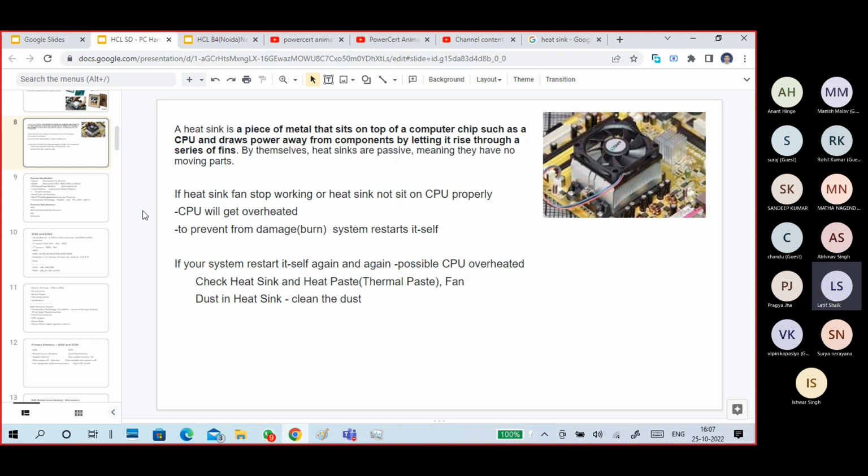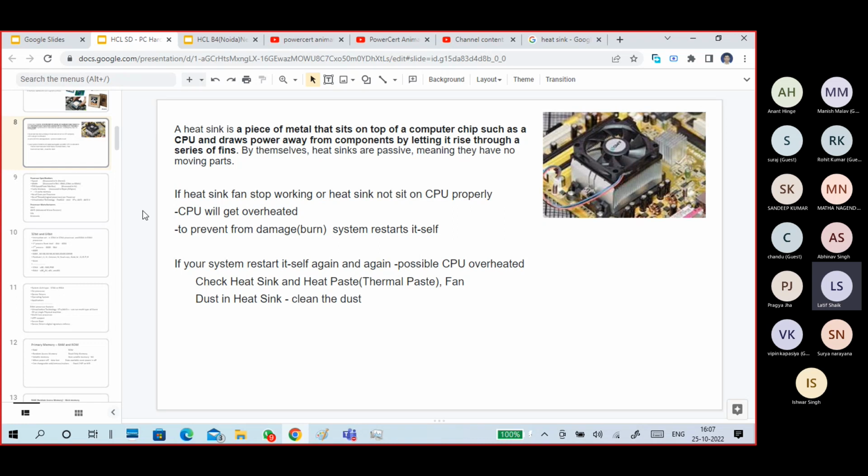Last time, almost 3 years back, one of the systems, every 5-10 minutes, was getting overheated and restarting. The guy gave a complaint to me, as I am also sitting next to that place. I opened the cabinet and saw the heat sink full of dust. Because of the dust, heat is unable to go out, so the CPU is getting overheated.